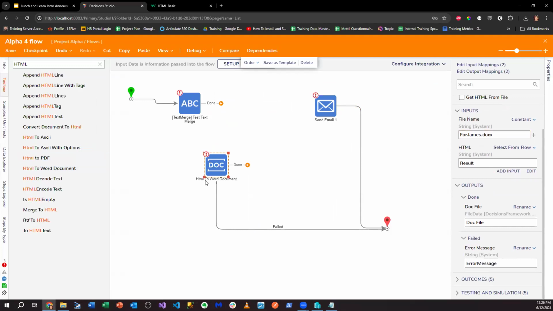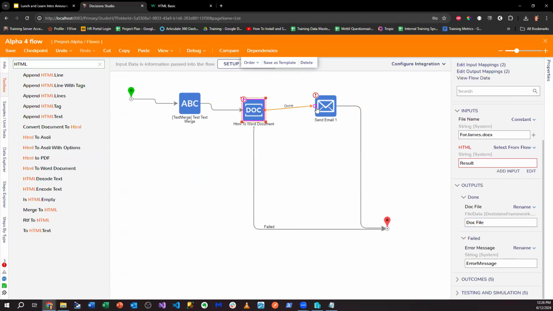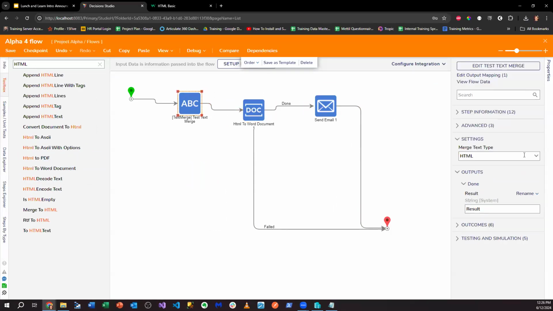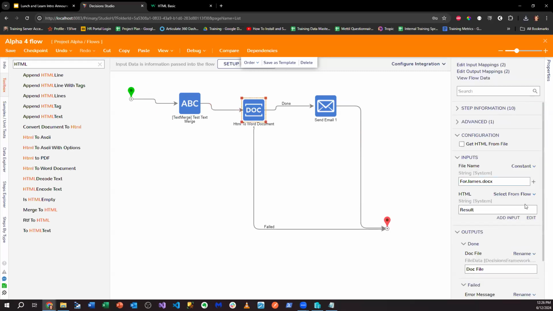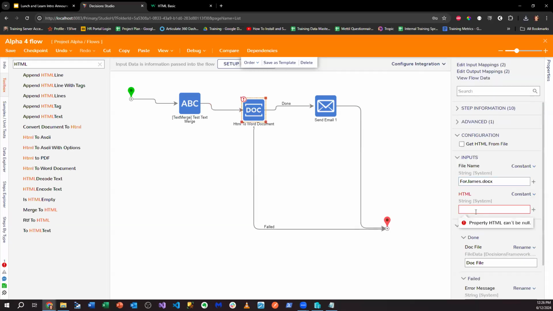And this step here, it looks like it allows me to select... or I wonder if it's just a doc. Hold on, let me. So if we come to merge text as HTML, here, let's do this. I want to try something different. Let's start eliminating steps. So let's do a constant here, and let's grab that text that I had, that HTML.